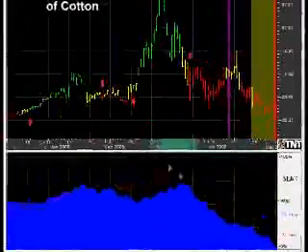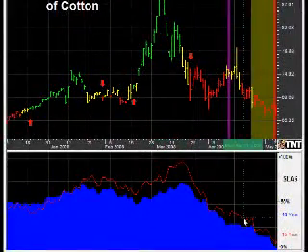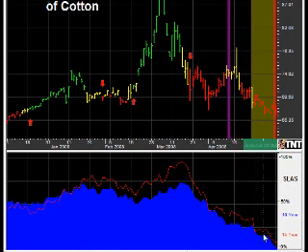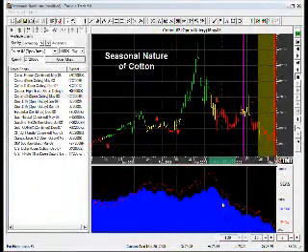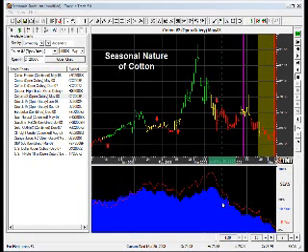And cotton, of course, you can see is moving along with what I see as the seasonal trend. Now this is a trend indicator that has been created from the historical data of the market. We've gone back on the blue section, this is 10 years, and back on the red section, this is 15 years. So this is telling us over the last 10 and 15 years, on average, what we can anticipate this market doing over any given period of time. Now we use this as a guide in helping us to know and understand where markets might go and where they might rally or fall during any given trend.